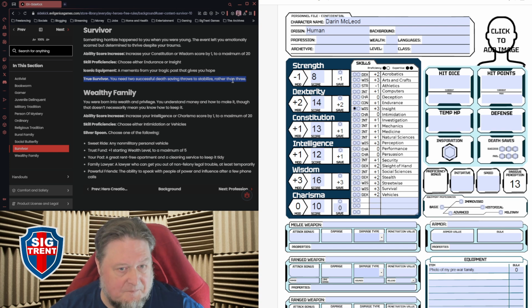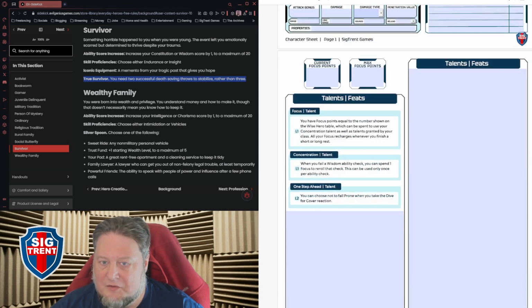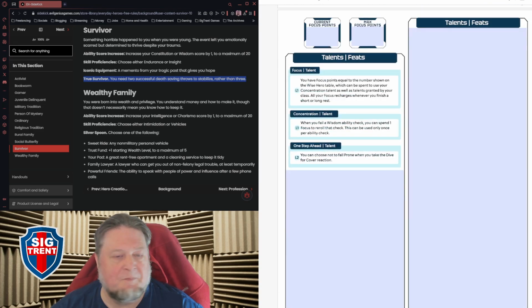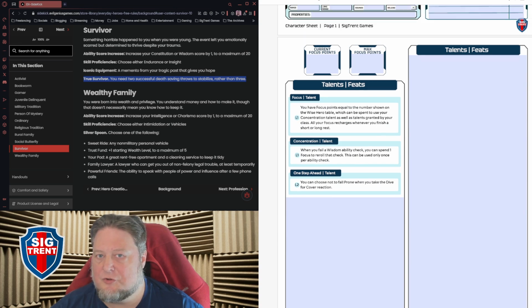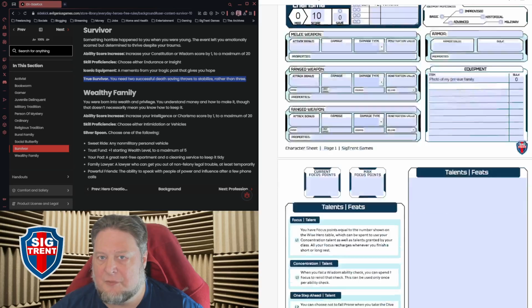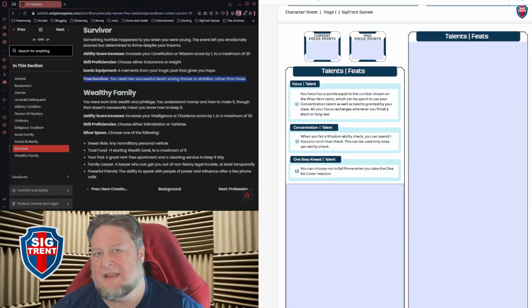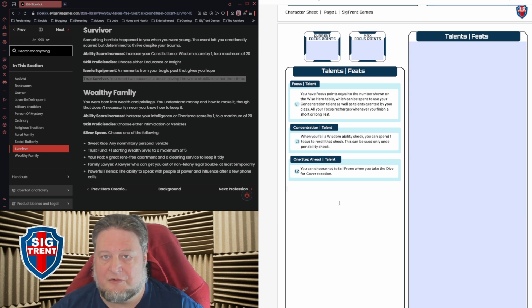So that's nice. We are going to copy that, and we're going to paste it on page 2. In hero sheets, unlike normal character sheets for Everyday Heroes, they are customized by each archetype. And this is going to be a wise hero, so we chose the wise hero character sheet. And it's already got a couple talents here from the wise hero archetype. We'll talk a little bit more about that later, but it's a nice feature, saves you a little bit of time in putting your character sheet together.